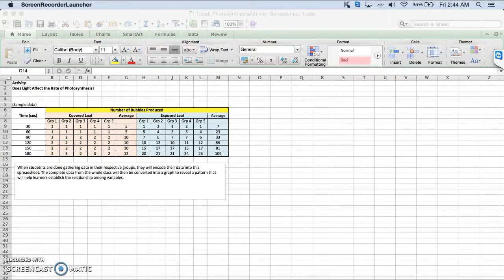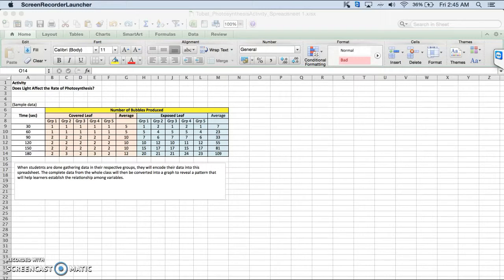The results confirm the prediction that the light affects the rate of photosynthesis. More bubbles were produced when Elodea leaves were exposed to light with increasing time compared to the covered leaves. The results were fairly accurate overall, but could have been more accurate. It was fairly accurate because the bubbles released were counted. However, it was partly inefficient because students could have missed bubbles released as the leaves themselves could have caught them.